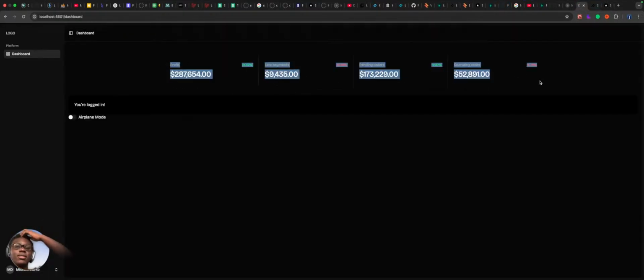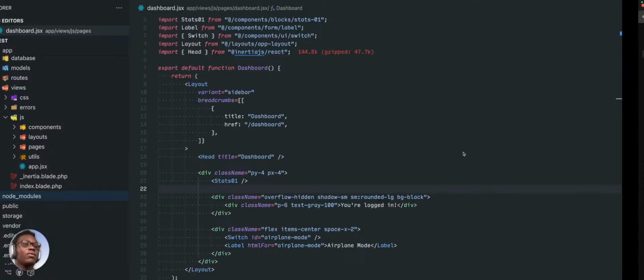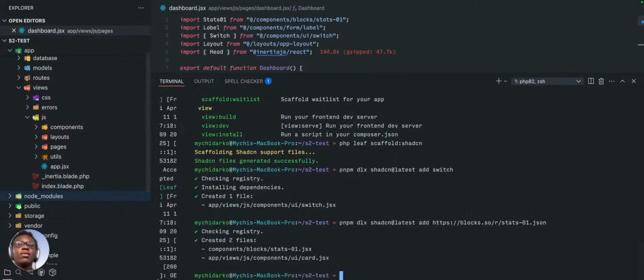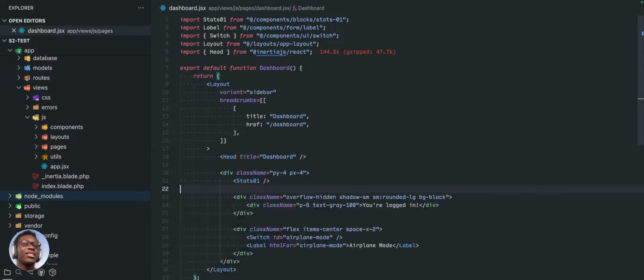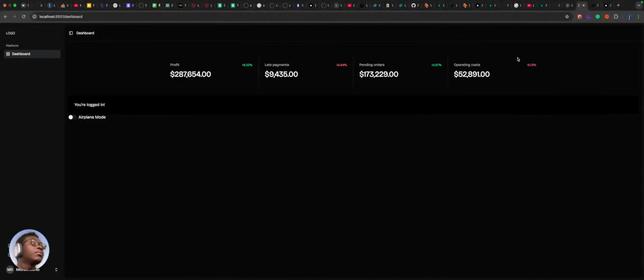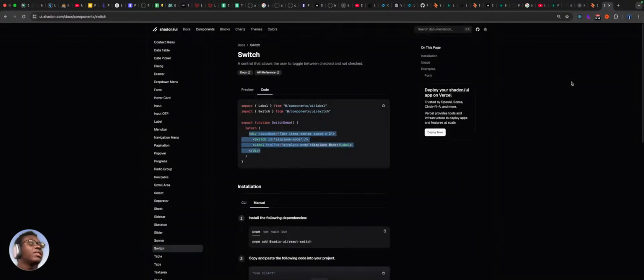So technically, this is how easy it is to use .cn. And you don't have to configure anything. Just run the command and Leaf will do everything for you. It will generate all of the files that you need for .cn to work in a Laravel project. Anyway, yeah, so that's how to get it working. Okay, so that is scaffold .cn, that's how it works.